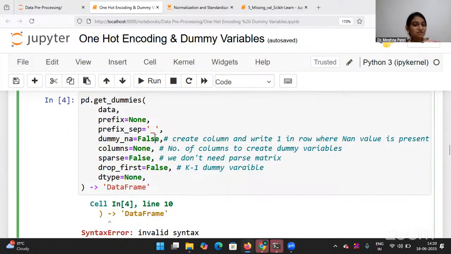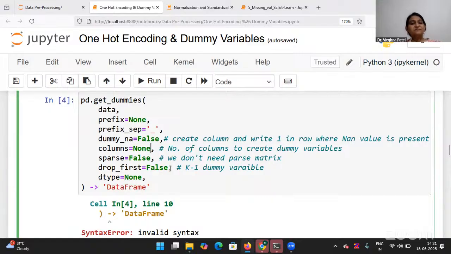But we have not set that here. By default it is False, so it is not taking any value. Then columns equal to None, the columns for which to create the dummy variables. If you want to restrict it to only 4 columns, you can write 4 here. Here, for all the categorical data, all the columns are created.